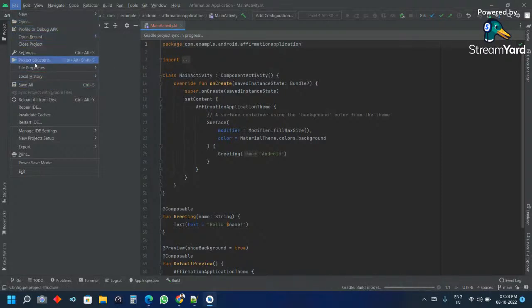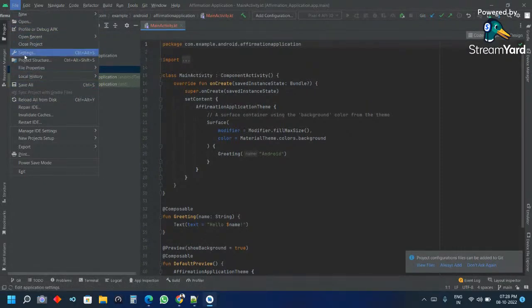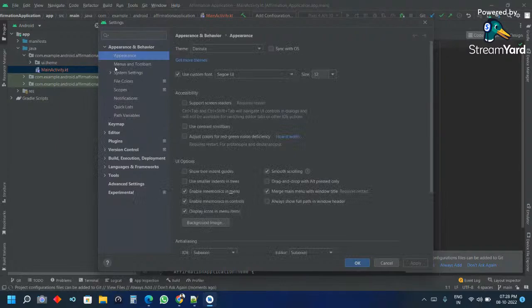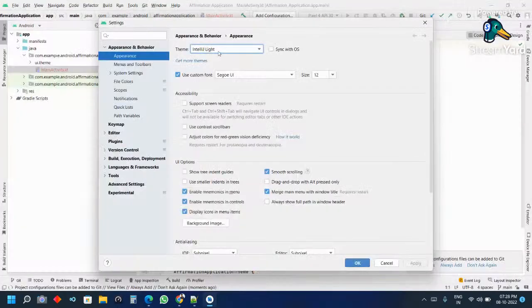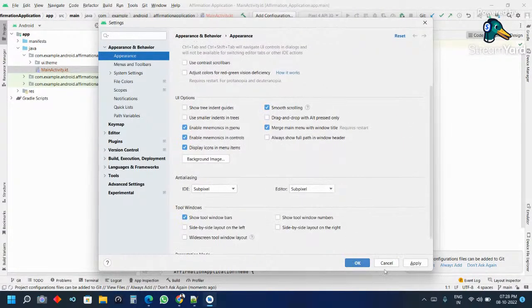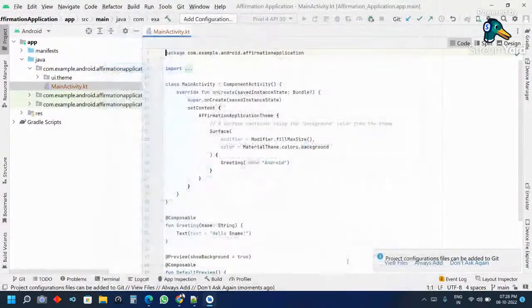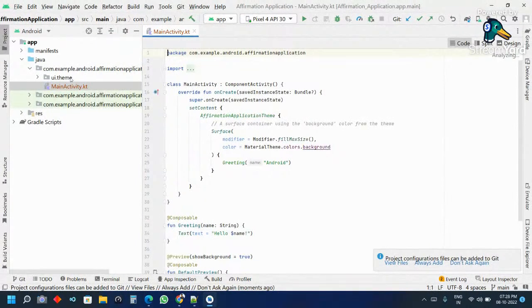Settings, appearance, high contrast. Let's change it to white this time. 16. Yeah, you will see here Gradle has been built successfully.